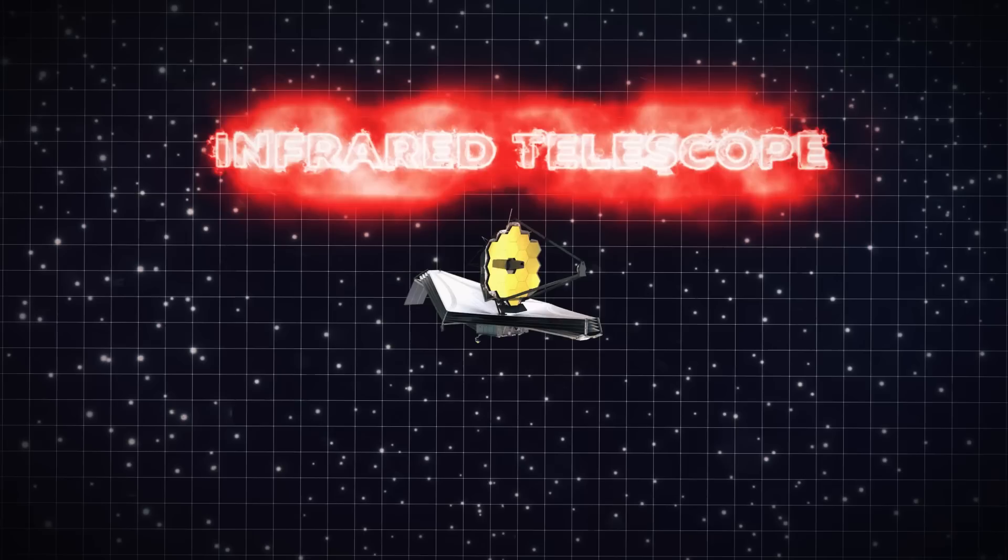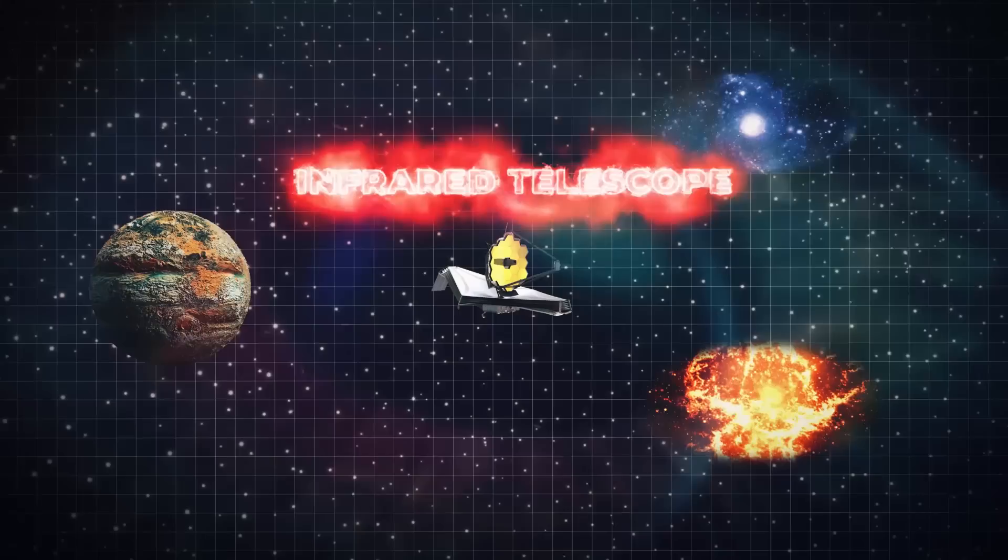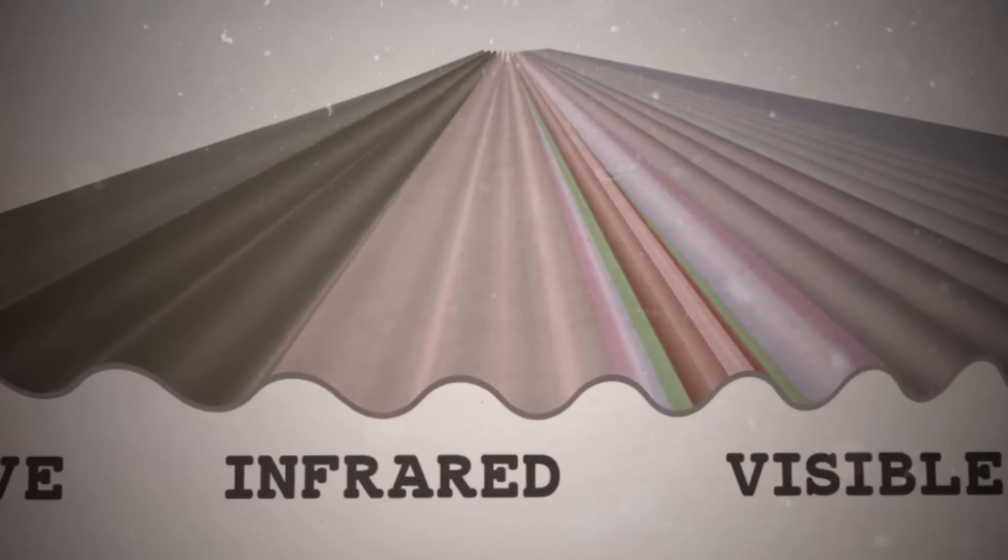As a result, it can observe celestial bodies such as stars, nebulae, and planets that are either too cool or too faint to be seen by the human eye. According to NASA, infrared radiation can penetrate through gas and dust which look opaque to the naked eye.